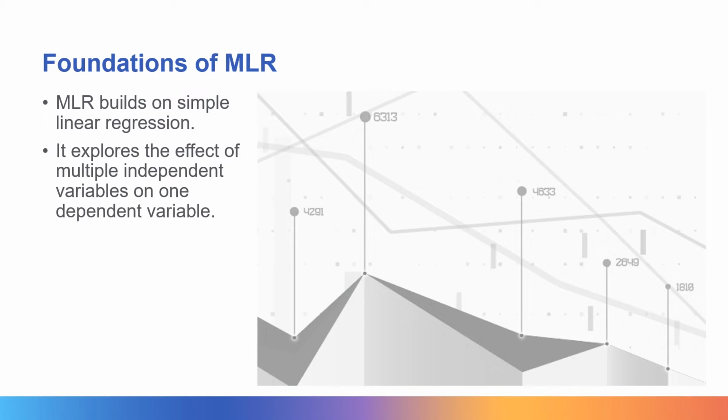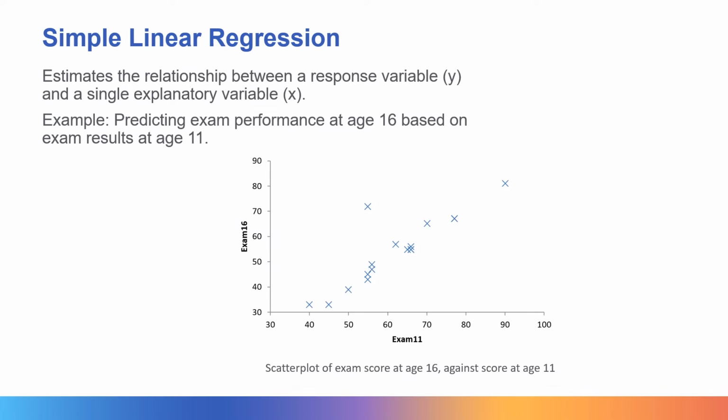Multiple linear regression builds upon simple linear regression, offering a more sophisticated statistical analysis. With MLR, we can explore the influence of multiple explanatory variables on a single response variable, allowing us to examine more complex relationships. MLR is an important tool in predictive modeling and data interpretation. For instance, we might be interested in predicting outcomes such as income, health measures, or educational performance, where multiple factors might explain the variability of the outcome.